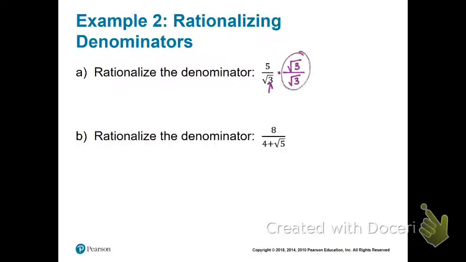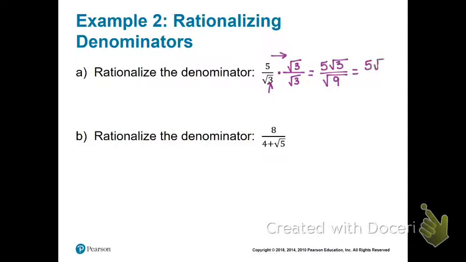This here should have the same exact thing on top and bottom. If not, we've made a mistake. So remember, when you multiply fractions, you're going to go straight across. So in the numerator, we got 5 times the square root of 3. Over the denominator, we got the square root of 3 times 3, which is 9.